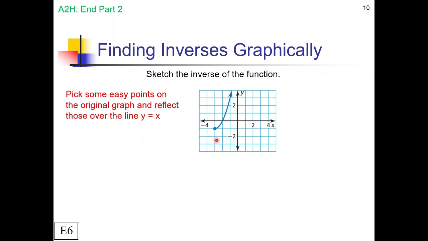So I'm going to pick points that are clearly on grid lines to make it easier on myself. So I've got this point right here, the endpoint, and I'm also going to do -2, 0, and up here I think -1, 3 is another good point. Let me graph my y equals x line. It's just a line with a y-intercept of 0 and a slope of up 1 over 1. It's like the first line we ever learned to graph.